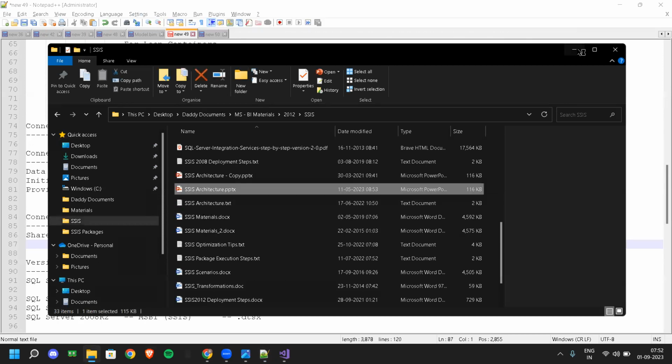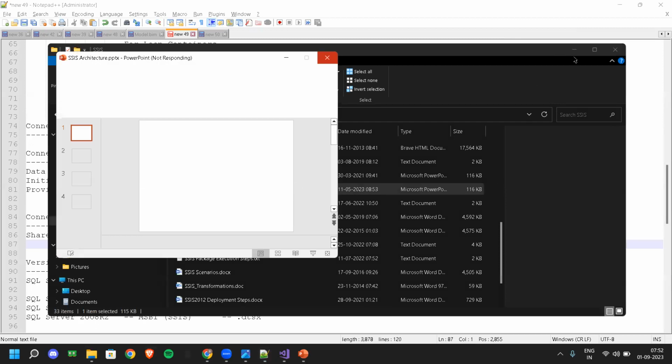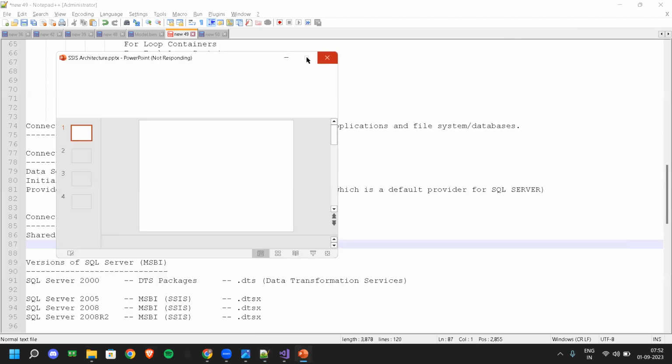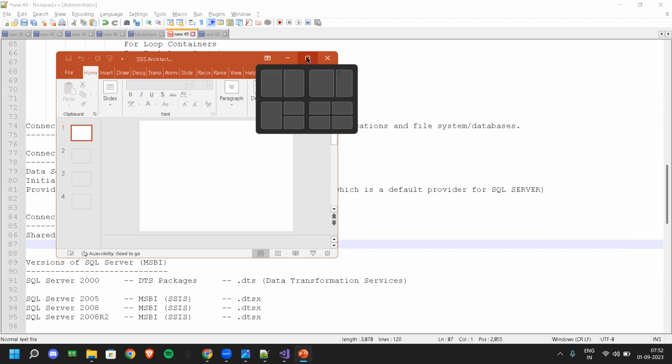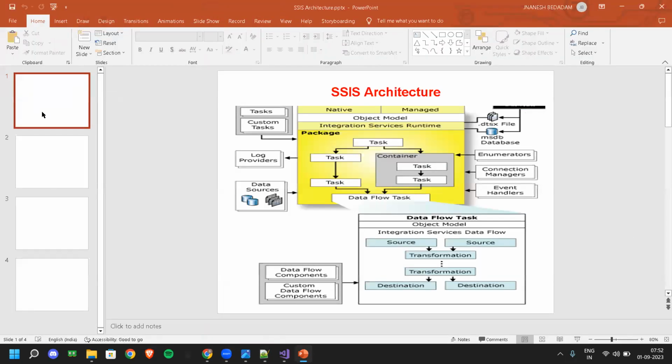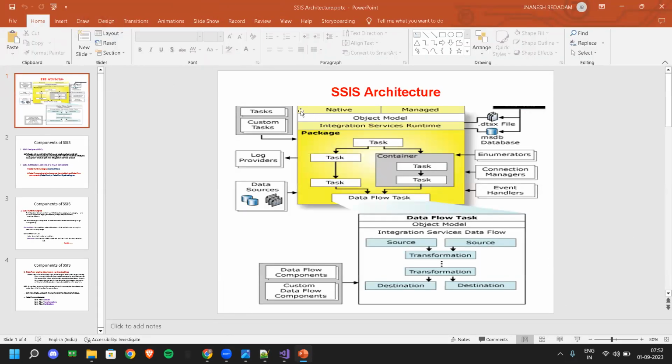I just want to open the SSIS architecture diagram. Now see, guys, this yellow portion is referring to control flow, which is handled by the SSIS runtime engine, where you can see different types of tasks individually, and a container also has tasks.